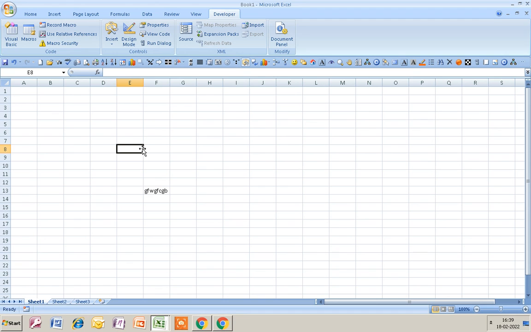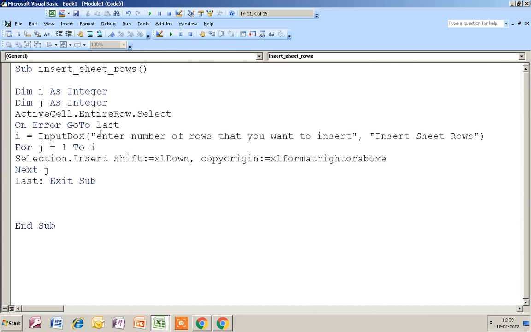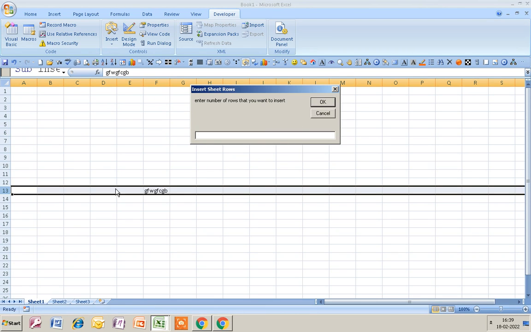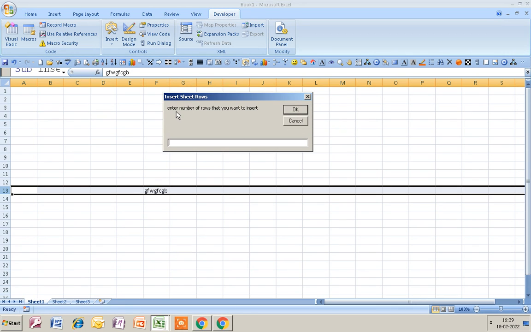Now if I go to the Visual Basic editor and run it, you can see my active row has been selected, and there is an input box where you can see "Enter number of rows that you want to insert".